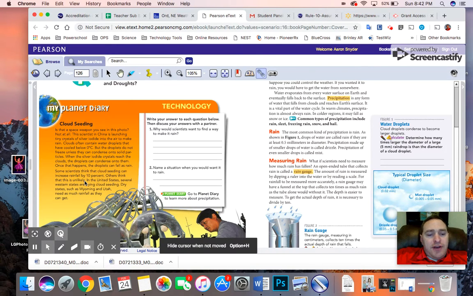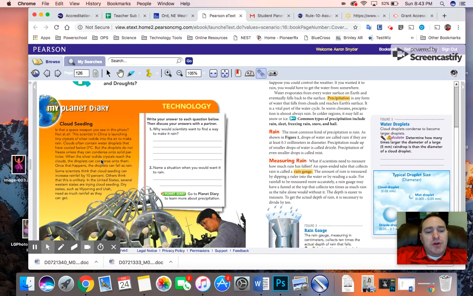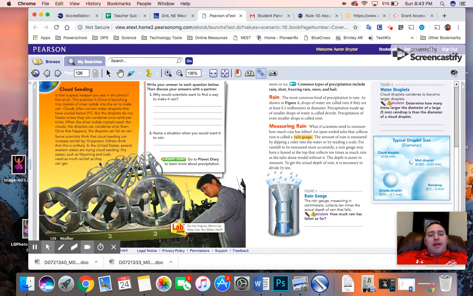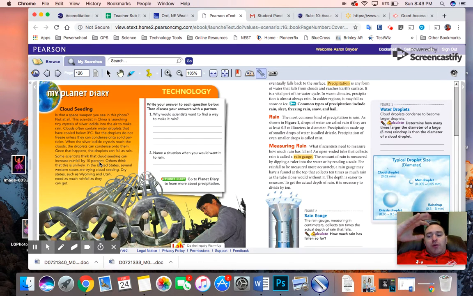Okay, so cloud seeding is a very unique process, and basically what they do is they send up these silver iodine crystals, because you remember, in order for water vapor to turn back into water, it's easier if there's something there to condense on. Think about when you take a shower in the morning, you see the water droplets on the mirror. Or when you get that steam, it's always going to form on a metal substance. So we're trying to send these iodine crystals up into the atmosphere. That way, once we get it up there, those water droplets will form on that silver iodine, causing it to rain a little bit more.